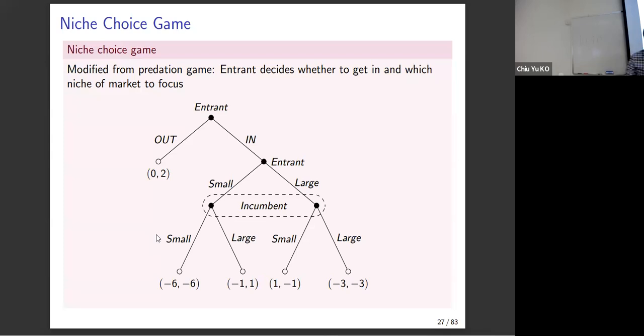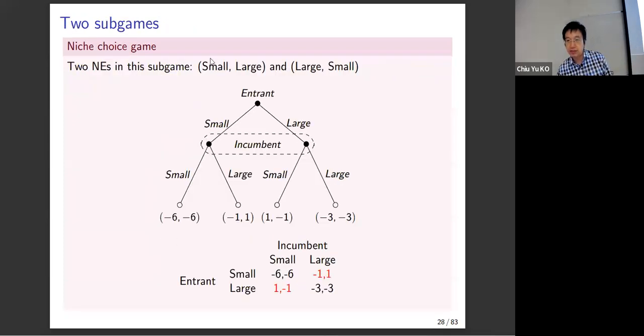So in this diagram, the argument is that for the incumbent to choose small is very costly. So just make this very negative, maybe make it -6 as well. Then this is no longer an equilibrium. That's usually how you change the payoff. They call it money burning. I just fire all the people who cater for the small market.